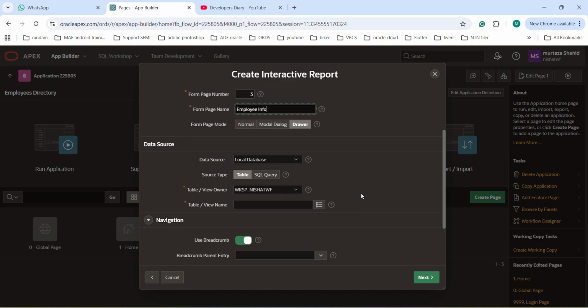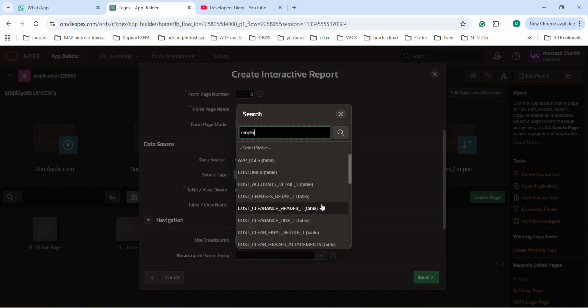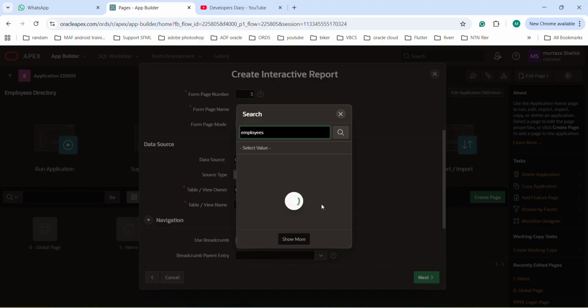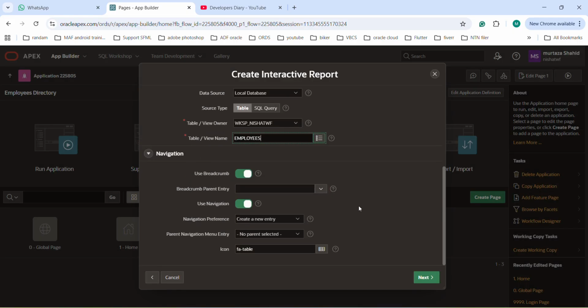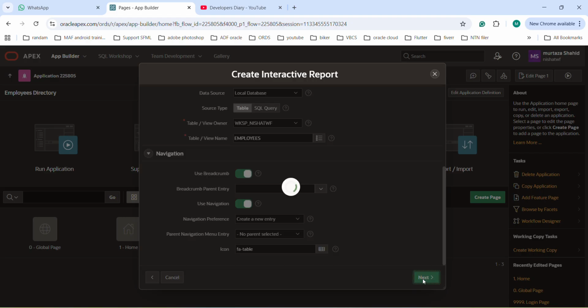Enter the name of your page, then select table. We have employees table, then click next.